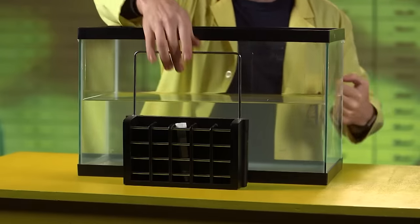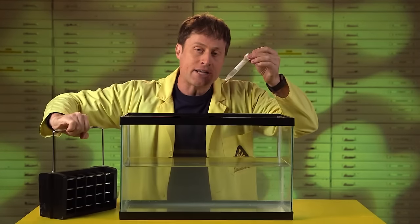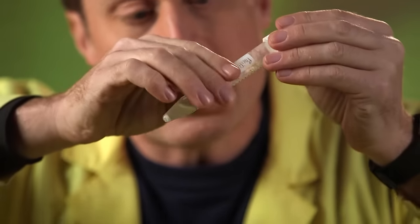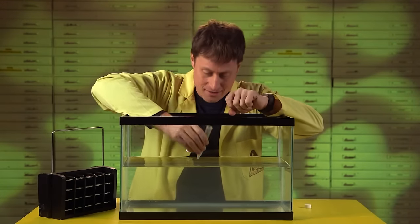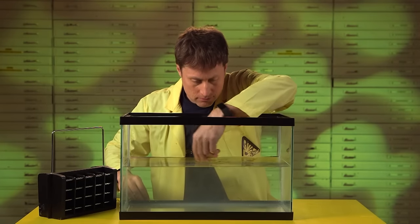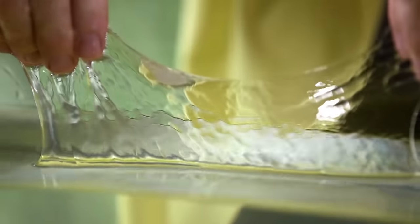When a hagfish is attacked by something that wants to eat it, like a shark or an eel, it secretes a tiny bit of a natural polymer. That's this little white bit right here at the end of this test tube. Now, it doesn't look like much right now, but it reacts with seawater. Watch this. Hagfish slime is very interesting to scientists because you start with just a tiny little bit and add seawater, and suddenly you have a lot of slime.